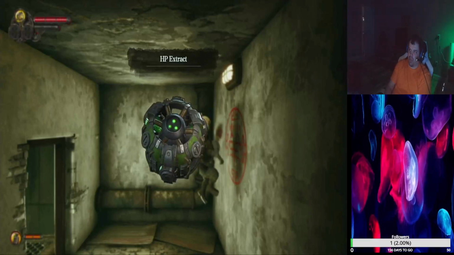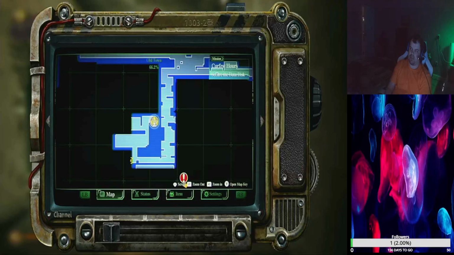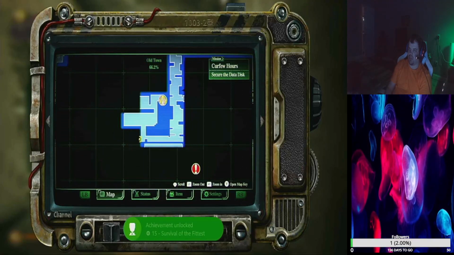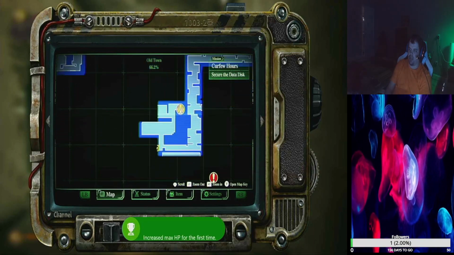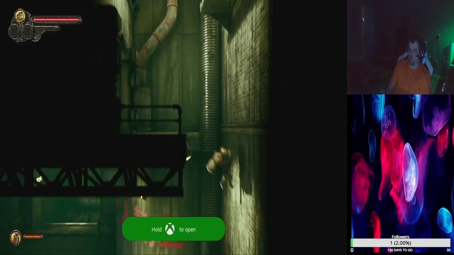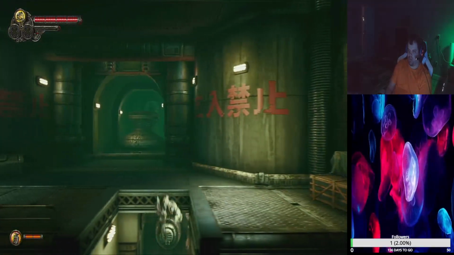If you guys want an HP extract, it's down here. You gotta go all the way down to this direction, the old town, and it's gonna be right up here. So you just do a jump. See where this arrow is? You can go down here too.